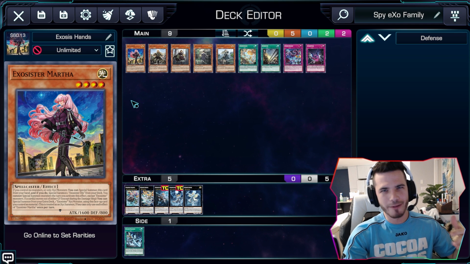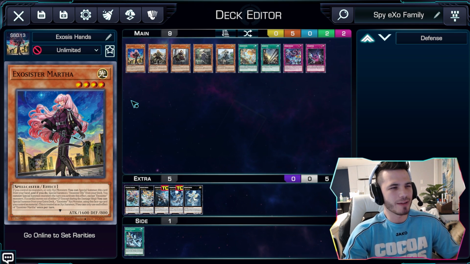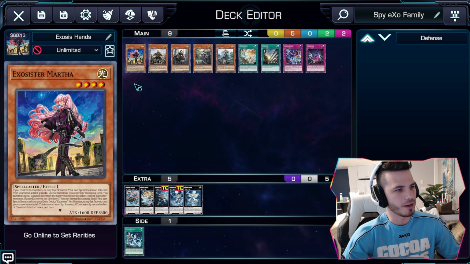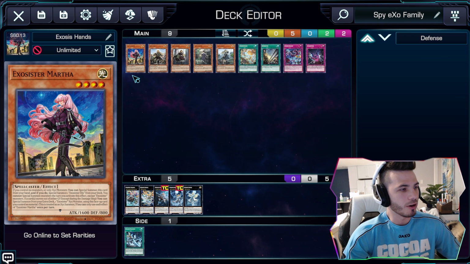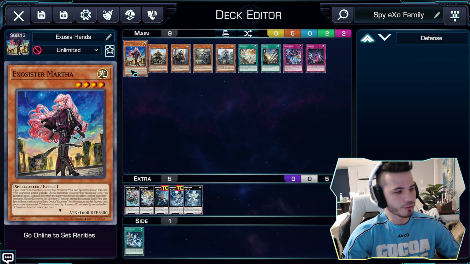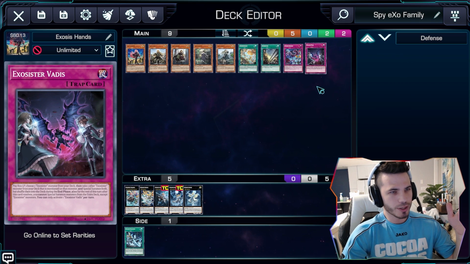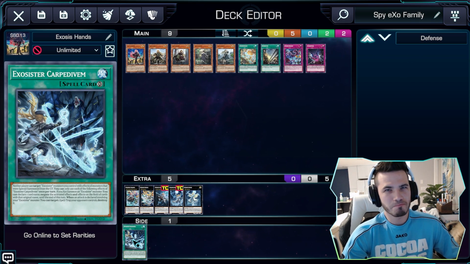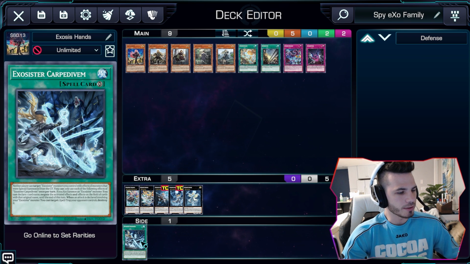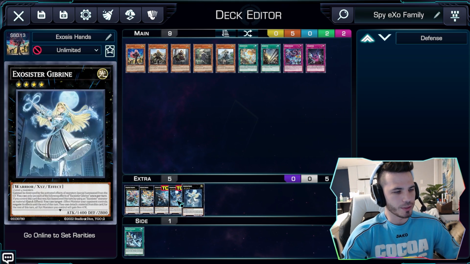You can ignore half the meta because the cards just stop them. So you always want to have a deck like that in mind for people to pick up and be able to play. I do think that this deck is fun. The cards are cool. Right now I've got just a skeleton of the Exosisters. The only card that you won't play that's been made for them is Exosister Carpe Diem. That's how you say it. It's just not good. All the other cards are pretty good. You will play them. This is the only one that you won't.